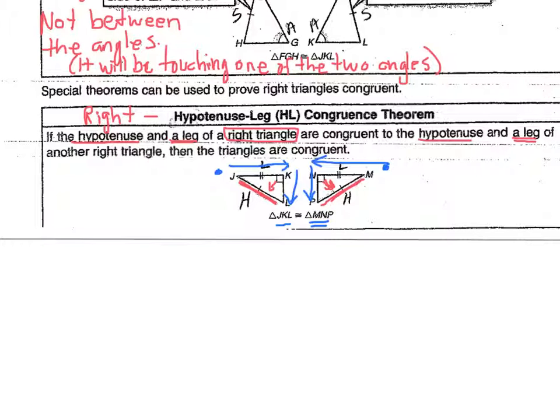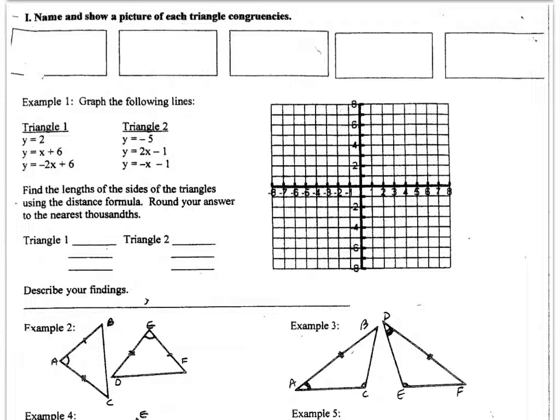Okay. Any questions on the 5 congruent statements that you're supposed to use on section 4.5? No? Okay, now, if you have the paper, flip the paper over, don't turn it around. And if you have the iPad, go ahead and go to the 2nd page. What I want you to do is list the 5 statements on these boxes that are given to you. It says, name and show a picture of each triangle congruency. So without looking at the notes, let's see how many you remember.